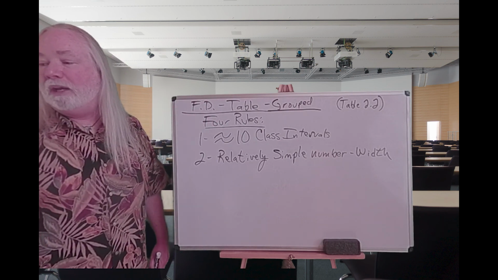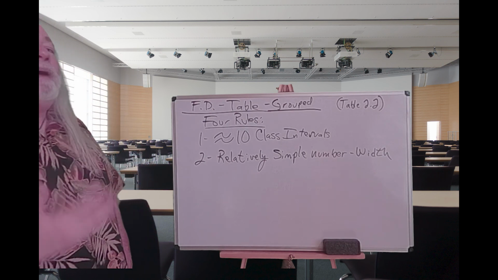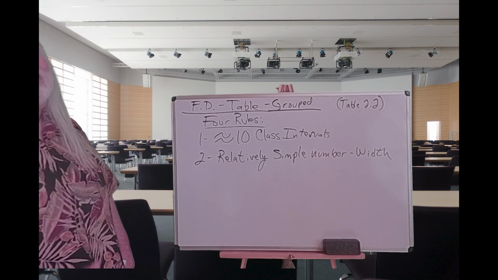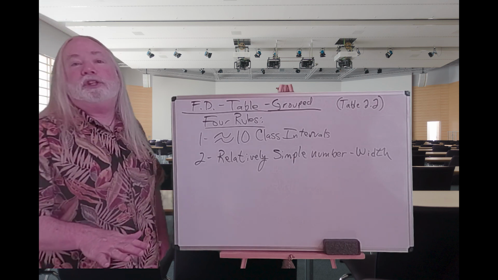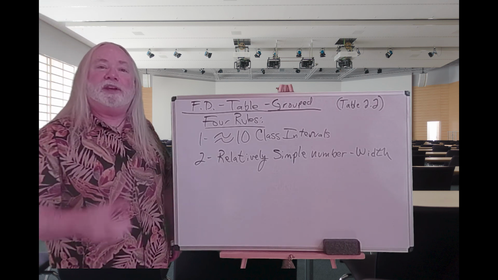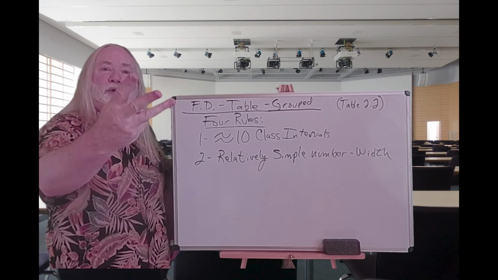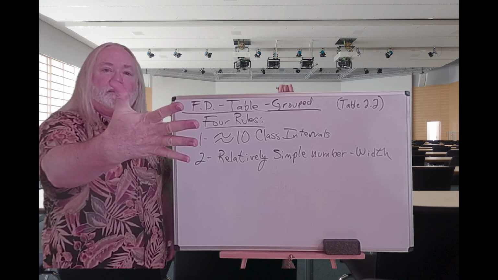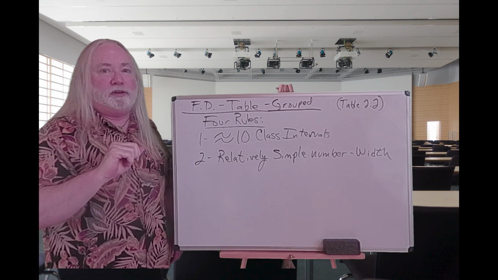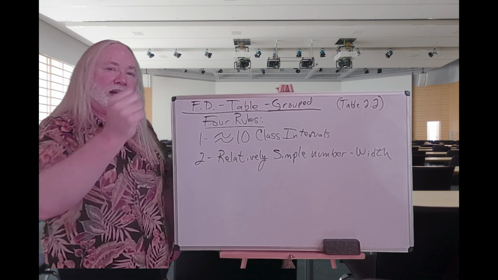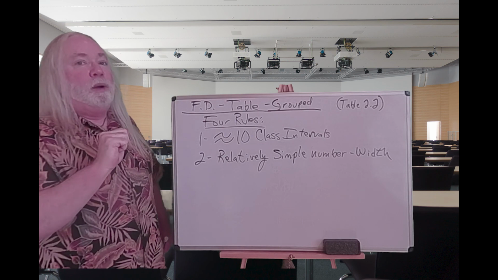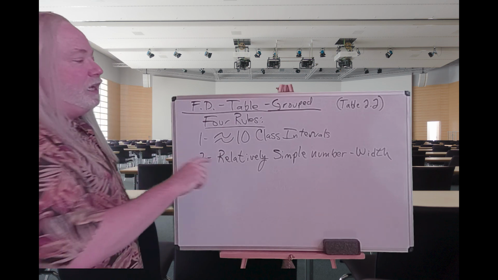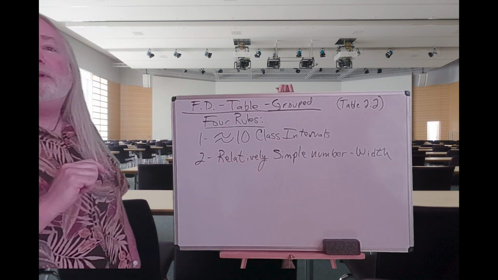That very top one, 90 to 94. How many scores are in that? Well, again, you can't just subtract it. If you subtract it, you're going to say 4, but you're going to be wrong. So just use the good old count on your fingers method. 90, 91, 92, 93, 94. So the width of that class interval is 5 points wide. It has 5 scores in it. It could have 2 scores in it. However many scores it has, that should be a relatively simple number.